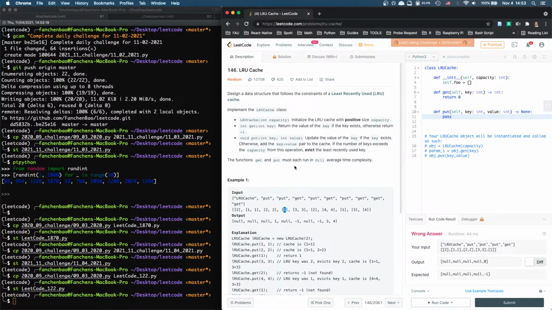We cannot swap with the end, because if we swap with the end and pop it, the one swapped forward is still the least recently used, so we have to swap back. That's not the case. Most recently used. We have 1, we have a 2, and a 1 comes again. How do I know that 1 is the recently used and 2 is the least recently used? 2 gets mentioned the last.